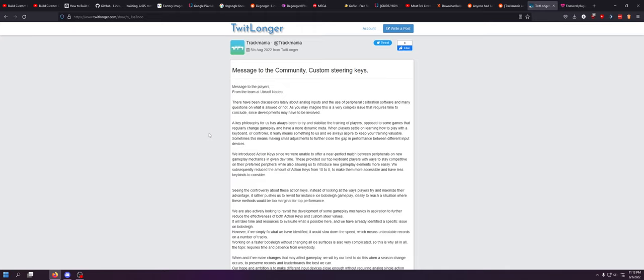DX Tweak kind of allows you to do it. But this subject is about the difference between keyboard and controller. So I'm torn on it, but at the same time, it's up to their discretion. I'm still going to play the game regardless. And if they eventually just say no to the software, I will be much happier.